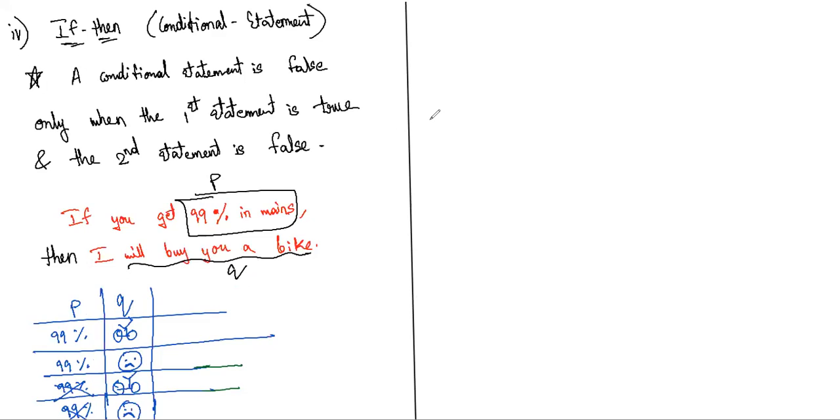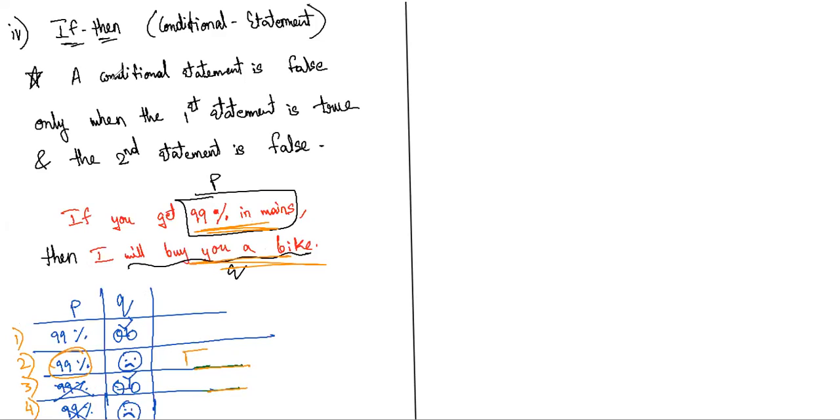In which case will you become very upset? Of course, if you don't get 99 percentile, you'll be upset. But when will you be most upset? Second case. Okay. Why? Maybe that sounds too personal. The second is because you expect, because it is told that the moment you get 99 percentile, you'll be getting a bike. So you expect that you get a bike, but you don't get it.